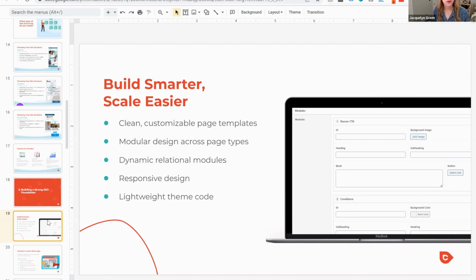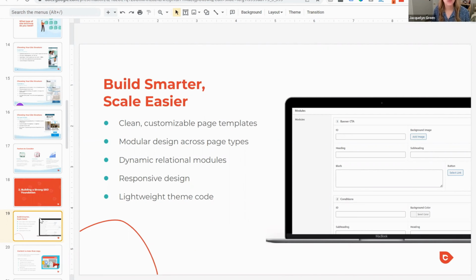The way that we typically approach our websites for multi-local clients is a modular design. What I mean by that is, we have a page template, we have page types, but we have some flexibility with the modules we include on each page. So we can build our own drag and drop system to make sure each page has all the fundamentals that it needs in terms of content, and we can skip all of the stuff we don't need.